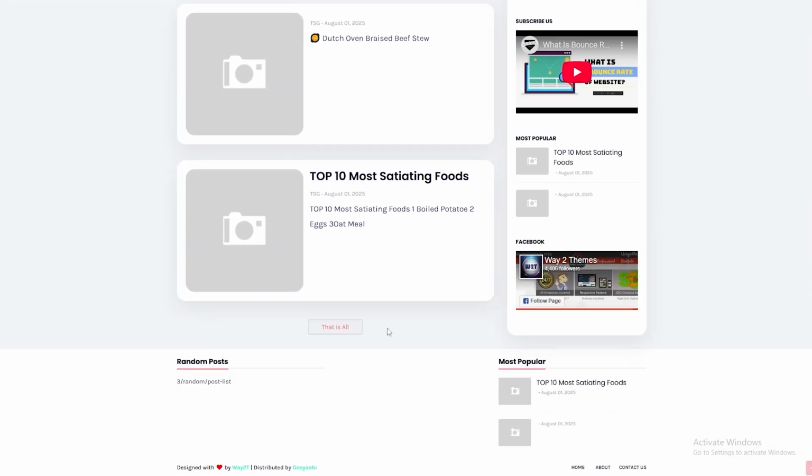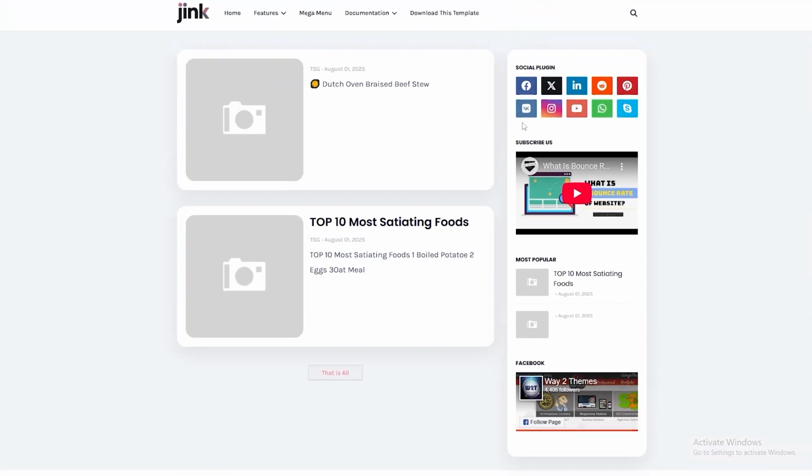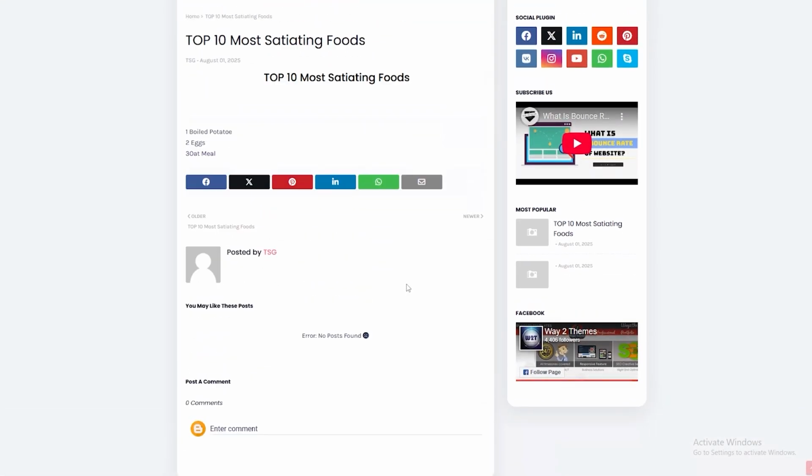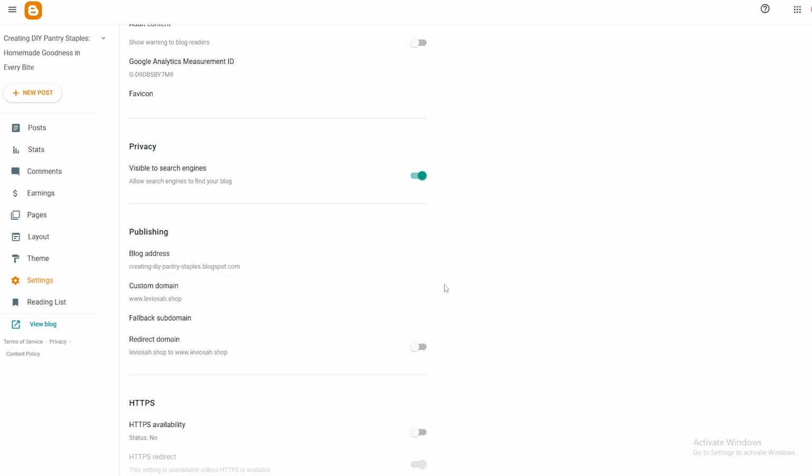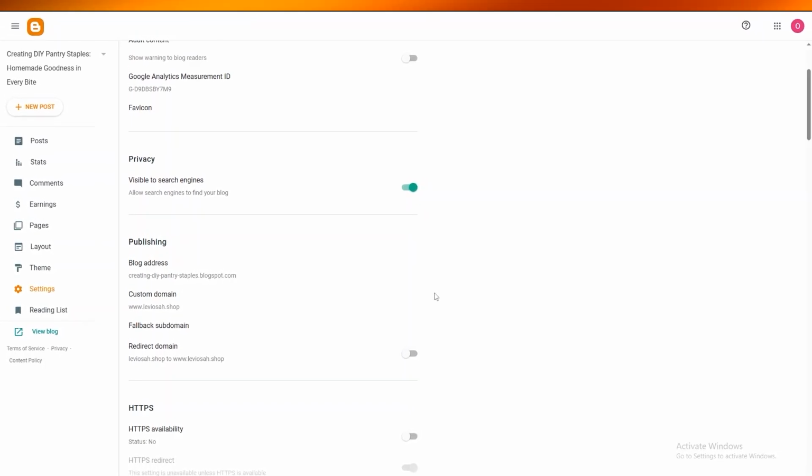So for me, it's this one. Works pretty cool. We've got our plugins over here. We have our posts over here that you can open them up, and there you go. It's pretty simple, and it'll work with everything else. So even if you have some GoDaddy domains, it'll work with that as well. The process is going to be exactly the same. Nothing is going to change. If you have Hostinger or any other type of domain, it'll work exactly the same. It'll give you the DNS records that you need to add within your DNS records in your domain. Once you've added them, boom, you're good to go.